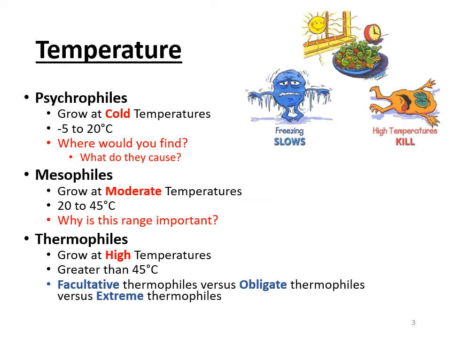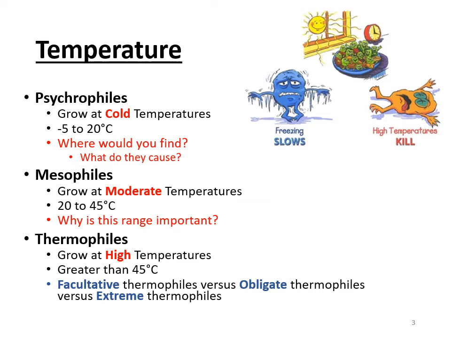Okay, so a facultative thermophile will grow above 45 degrees Celsius, but also be able to grow below that, which means these guys can also grow at 37 degrees Celsius, which you have to remember, that's body temperature. Okay, so they can cause a problem for us, the facultative thermophiles. Then the last one is extreme thermophiles. And if anything's extreme, that means crazy high. Okay, so extreme thermophiles you will find above 80 degrees Celsius.